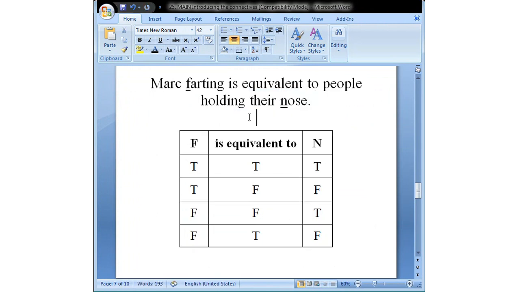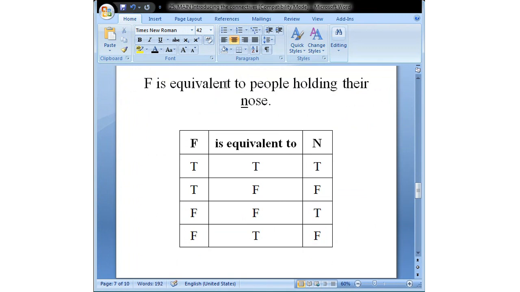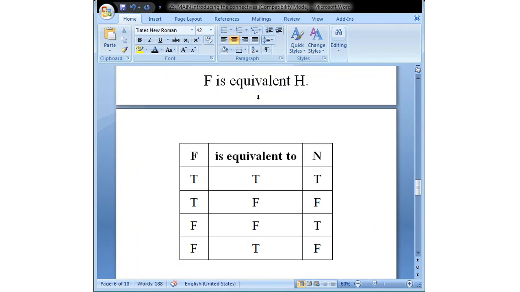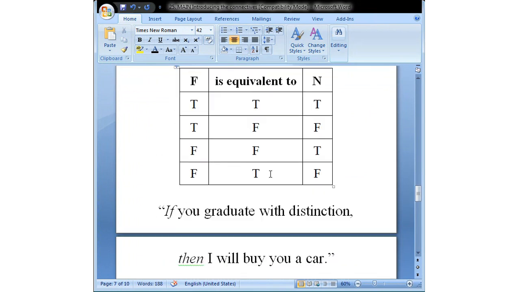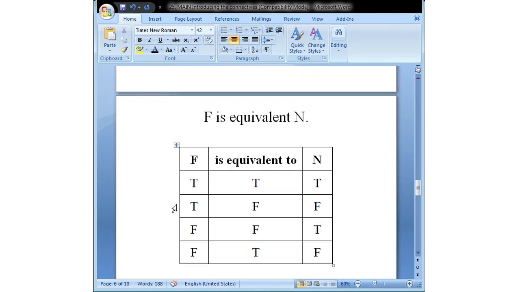Notice though, importantly, the piece of verification that you did when you pinched your nose, that was correspondence, it wasn't coherence. So we're not actually concerned with that. We're only concerned with F is equivalent to N. And we don't care what those things stand for, and we don't care which world we're in. That's it. All right, so how many connectives do we have so far?